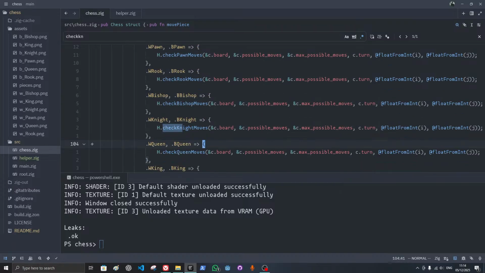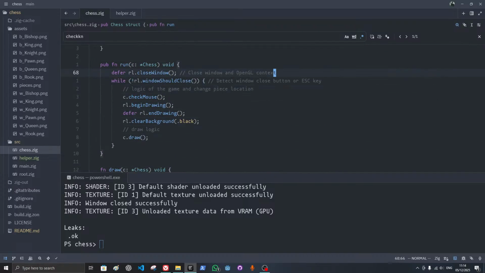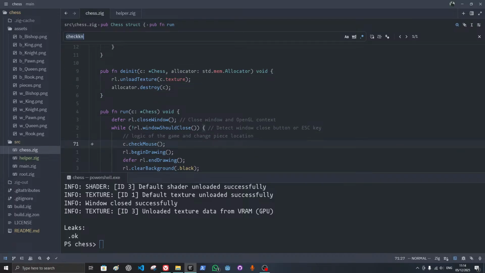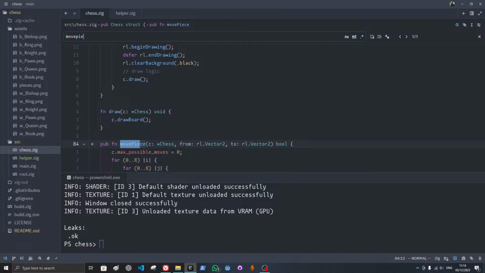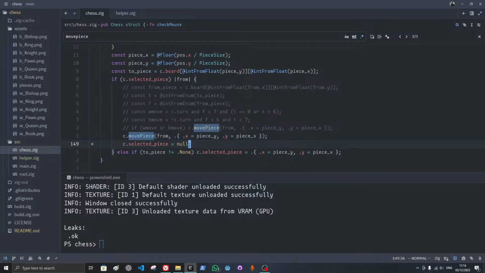And why do I do that? Because of this. So here I don't check if the move was correct.